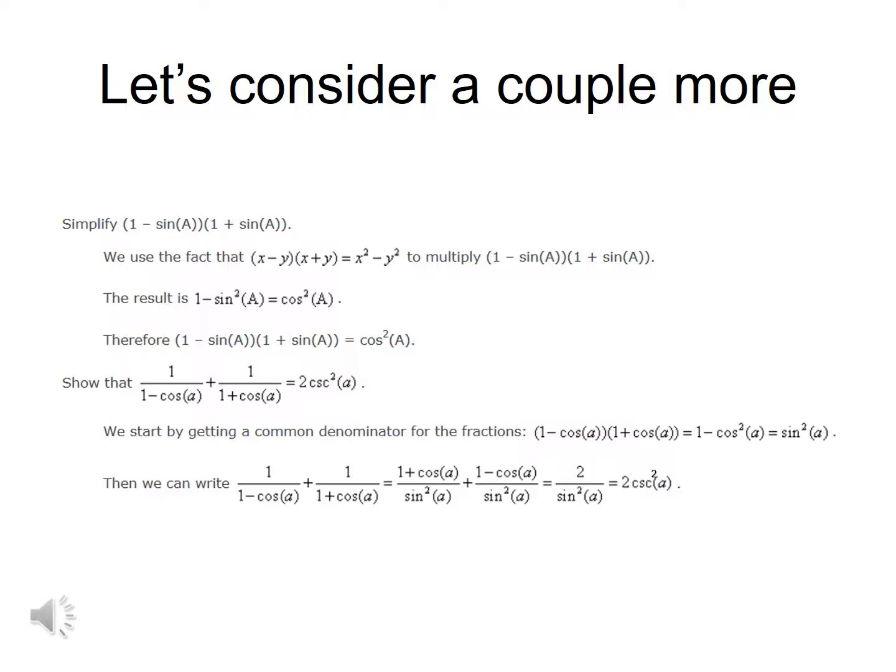However, we need to multiply each one of these fractions by what they don't have that the other did have. So we multiply the top of the 1 over 1 minus cosine of a times 1 plus cosine of a. And then for the second one, we multiply it by what its bottom did not have, which is 1 minus cosine of a. We write that common denominator in its most simplified form, which is sine squared. We combine the terms on the top, those two cosines cancel. So we just get 2 over sine squared of a. A simpler way to write this, though, would be in its reciprocal notation, which would be 2 cosecant squared of a.